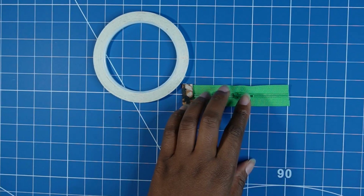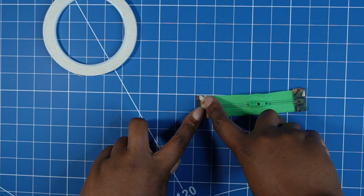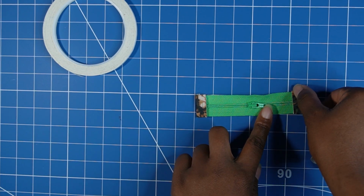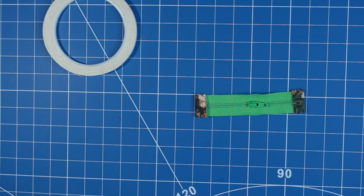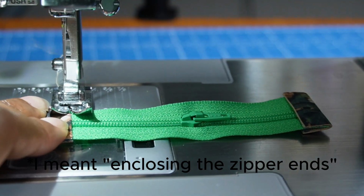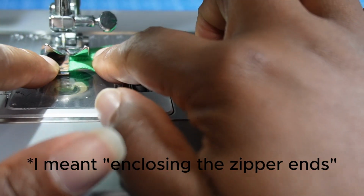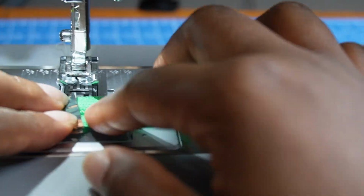This is going to help the zipper look clean and polished. And don't forget, if your zipper is too long, do well to cut it to size. If you're using a continuous zipper or zipper by the yard or meter, just go ahead and cut the recommended zipper length, which is 4.5 inches. We're now going to be enclosing the raw edge by top stitching at about 1/8 of an inch from the edge. And you're going to be repeating this with the other side.